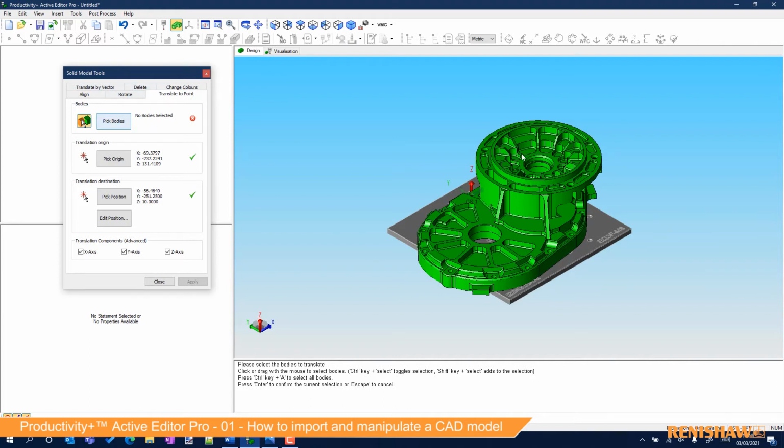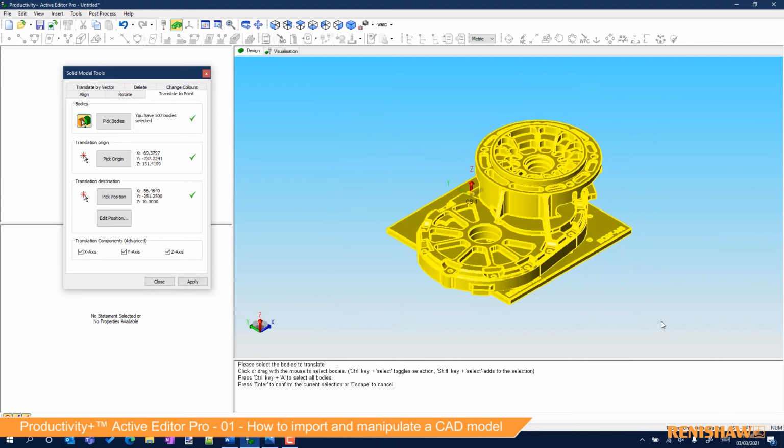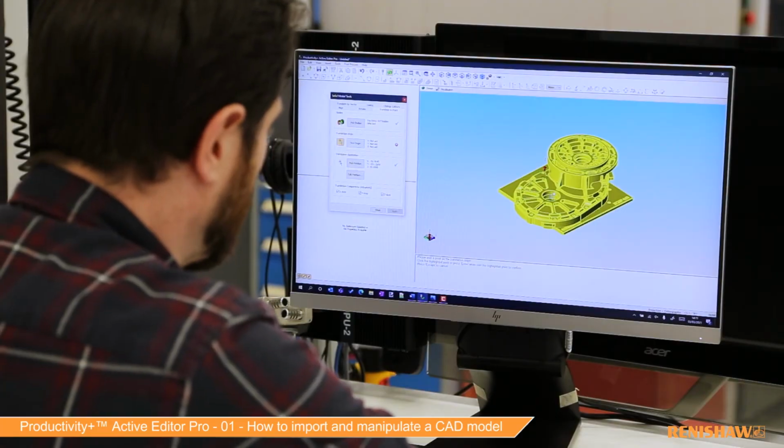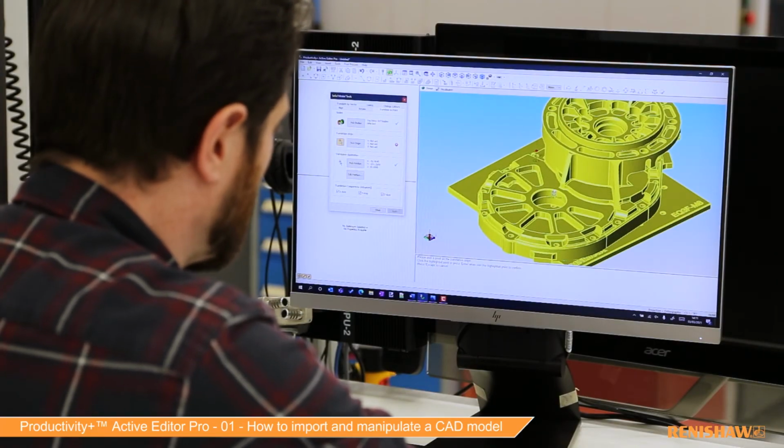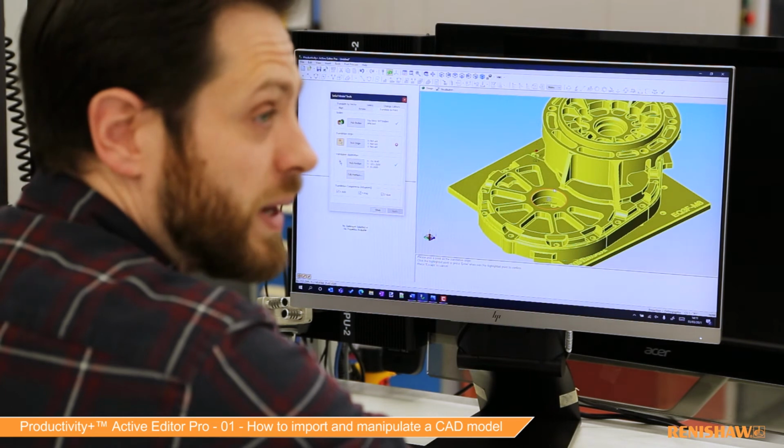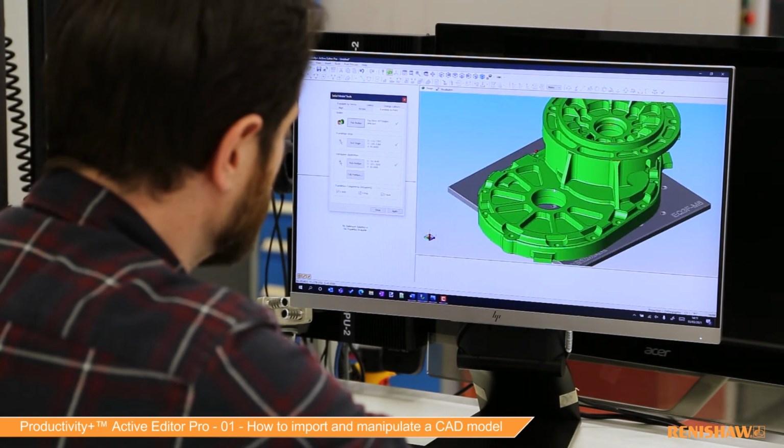So if I choose Pick Bodies and left click and drag over all the models, everything will be selected. Now, the point that we want our coordinate system is going to be a point on the part. So if I pick the origin point, in this case, it's actually going to be the center point, top center here of this main bore. So I'm going to click on that.